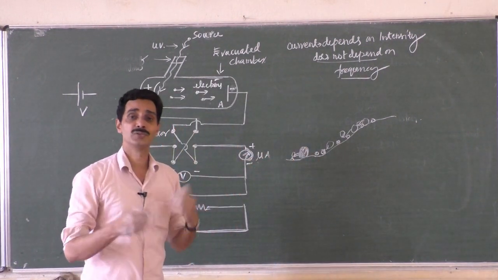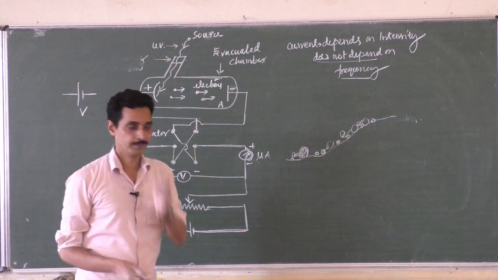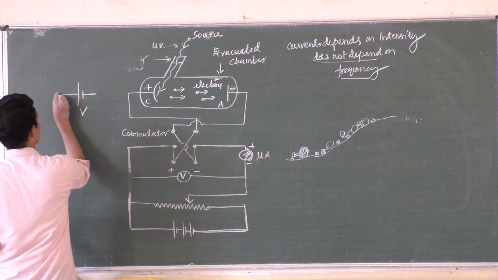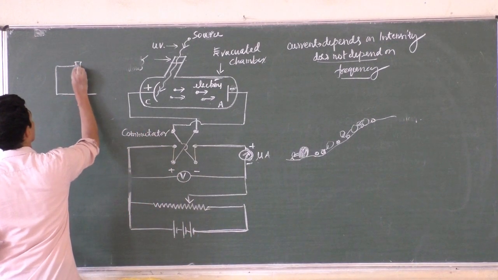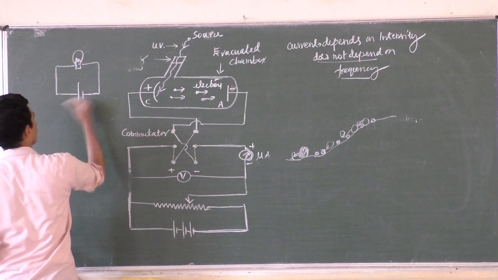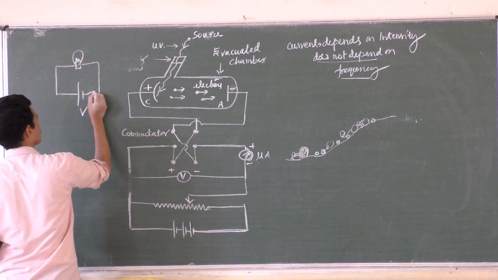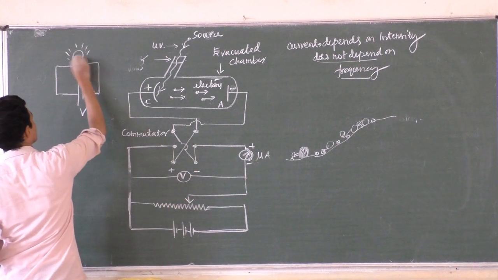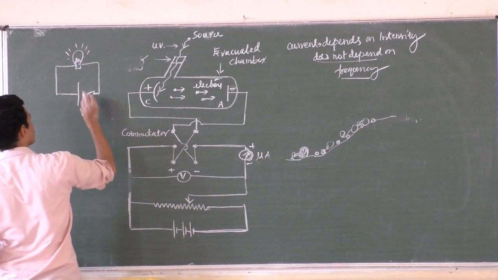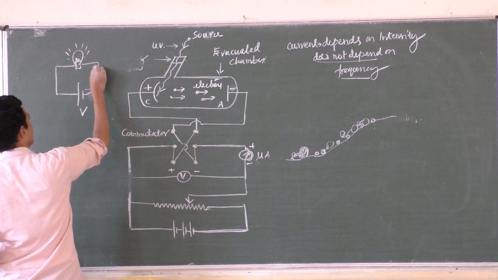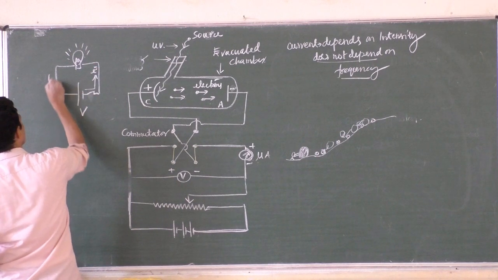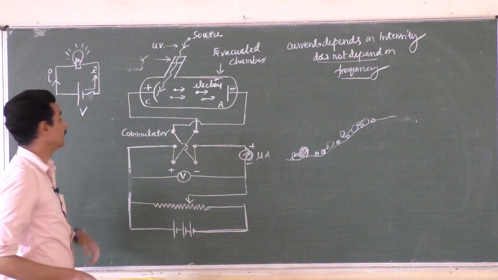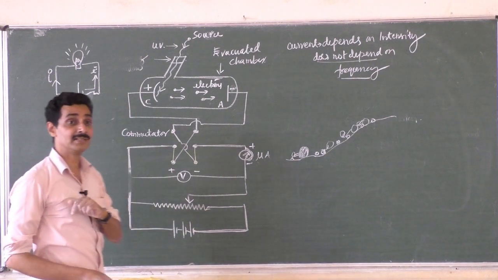See, the battery has to do the work in sending the charges. Suppose you connect a battery to a bulb, the bulb glows, right? And if you have a switch and all, like this. As soon as the switch is closed, the bulb glows. Why? Because electrons have started moving from the negative of the battery to the positive. So electrons move like this and we call it current. Current is the rate of flow of charges. And the battery does the work in sending these electrons.